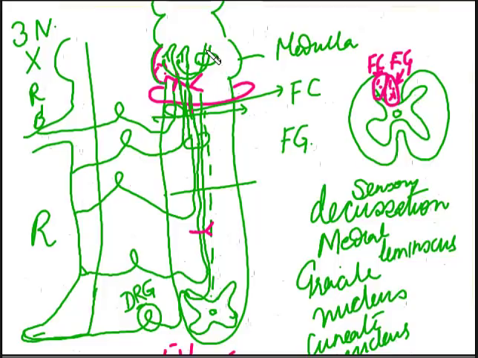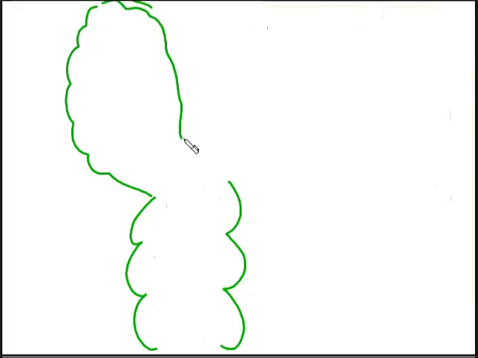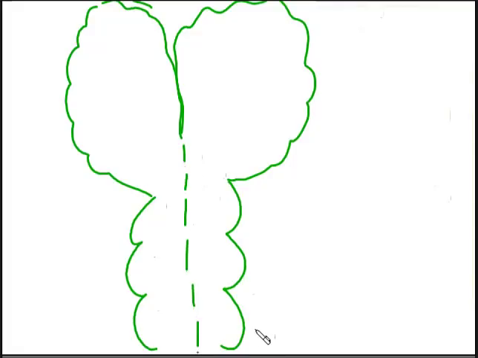Let me create another page and follow this tract up. Here we have the brainstem, and then this becomes the cerebral hemisphere, and this is the midline. So this part here is the medulla, the pons, the midbrain, and this is the cerebral hemisphere. We saw how these fibers were traveling up in the spinal cord. This is, let's say, the lower limb fiber with its cells in the dorsal horn. It came up into the medulla, and let's say the upper limb fibers again traveled up in the spinal cord and came into the medulla.